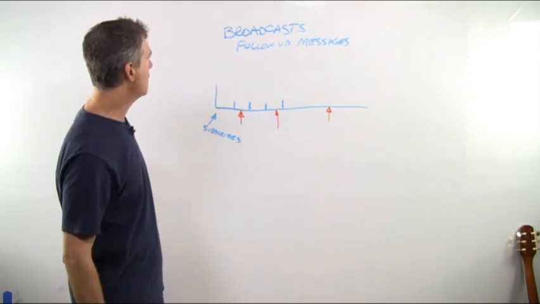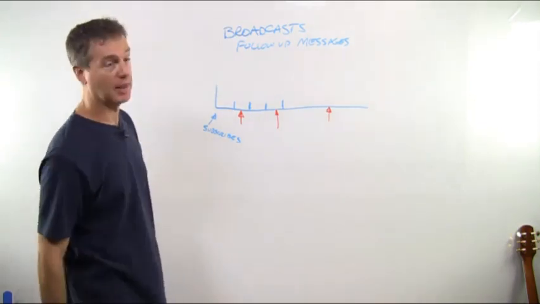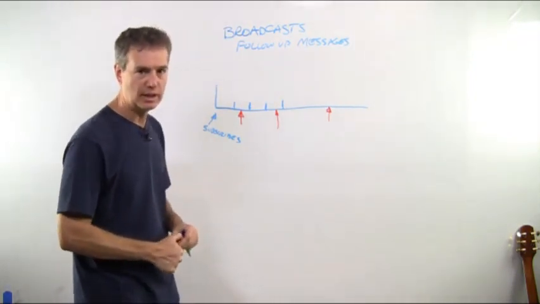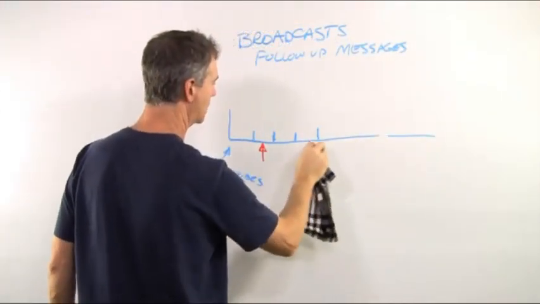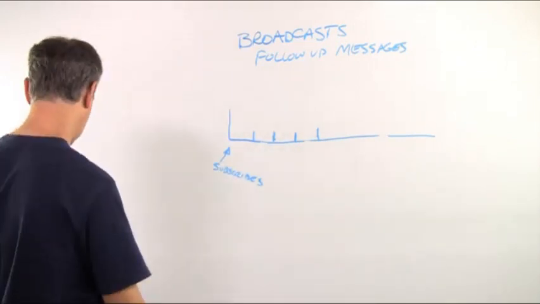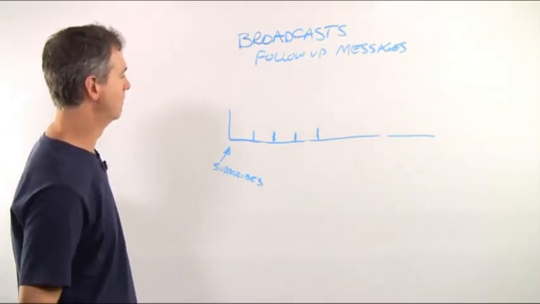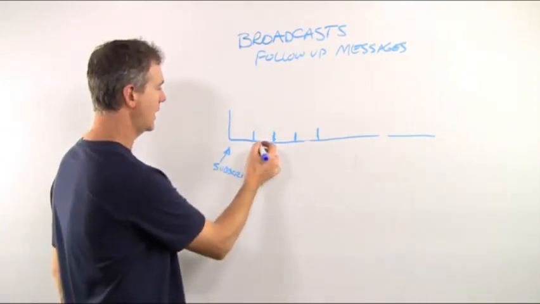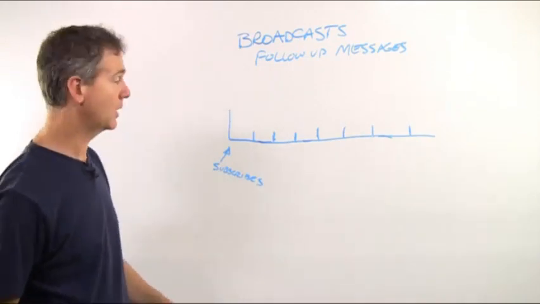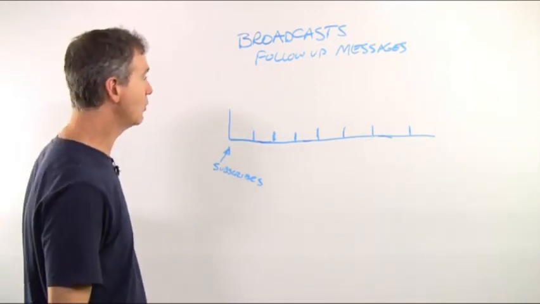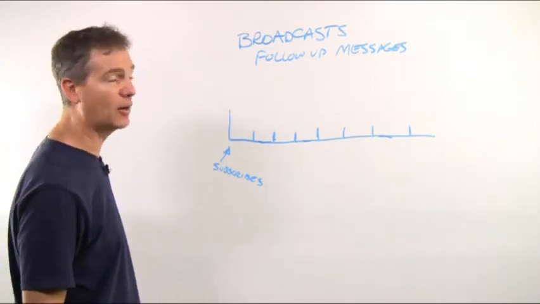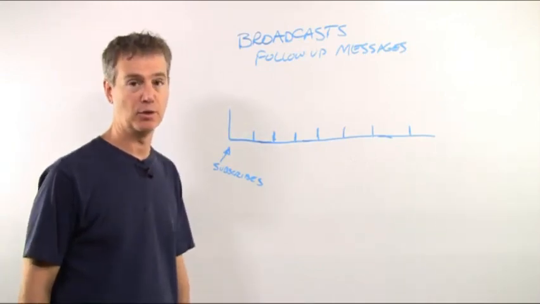Okay, so I'm a big fan of follow-up messages and I'm a big fan of broadcasts. They really have two very different purposes. But this is what you need to do in your system. First of all, I think autoresponders, the autoresponder sequence is really awesome and I think it's an asset. And I think you should schedule it out and you should have it go out for a pretty lengthy period of time. I know recently I've seen some people teaching that they don't like this, that they all seem pre-programmed and pre-canned. I don't agree with that. I think a well-written autoresponder sequence can be pure magic.